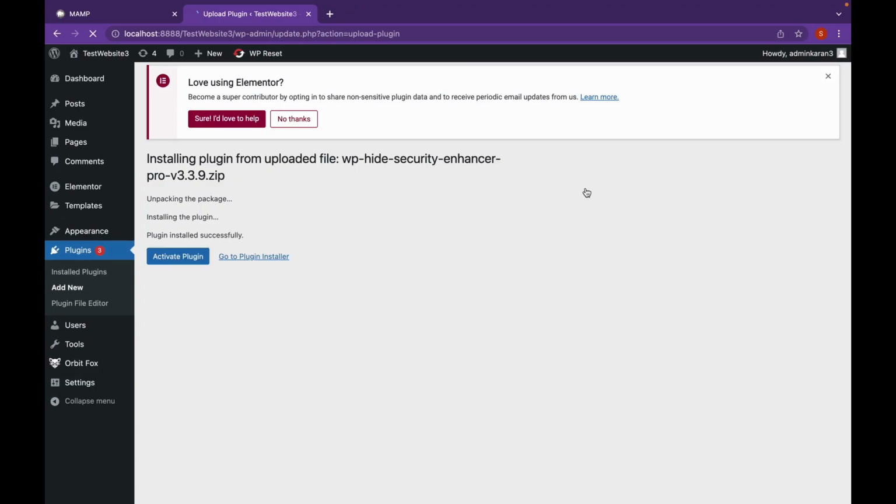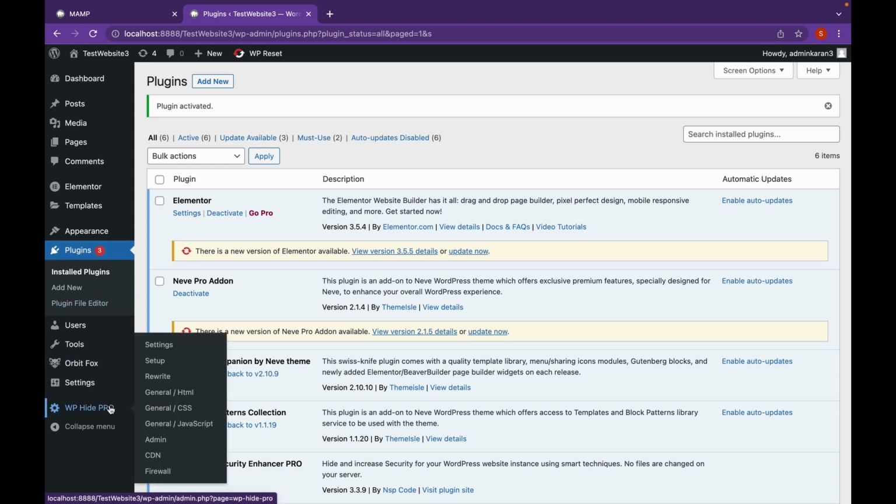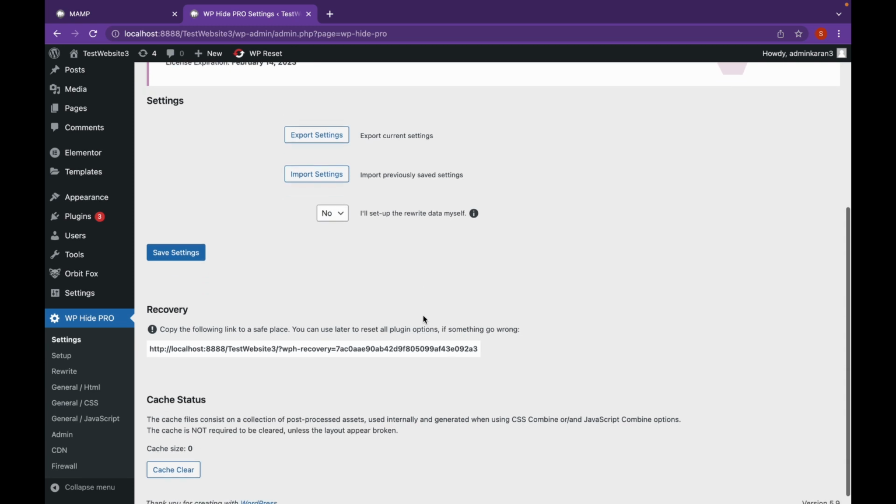Now we're back, and click on activate plugin. Now as you can see, the WP Hide Pro section has been created. Go to settings, head down.